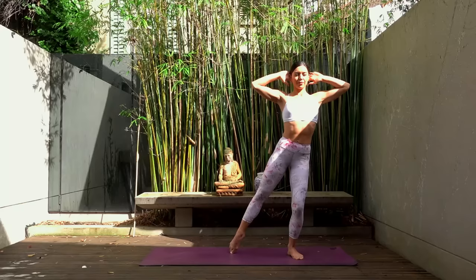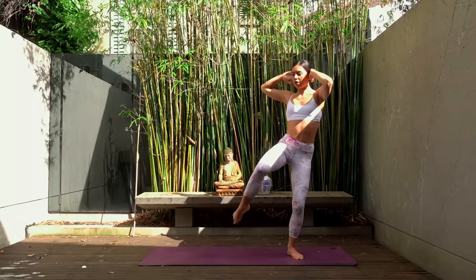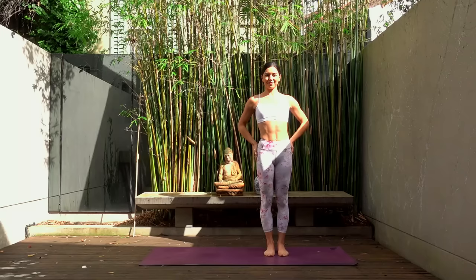Make sure that right knee stays nice and bent, and you're slightly tucking your pelvis under so that you keep your spine nice and straight and really feel a nice squeeze through your left glute. And last one. Good job. That one is definitely a tough one for our glutes and for our balance.